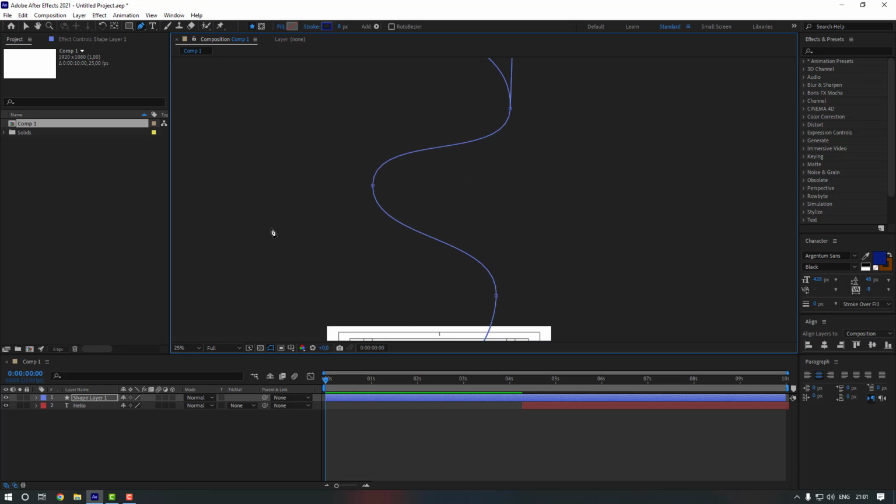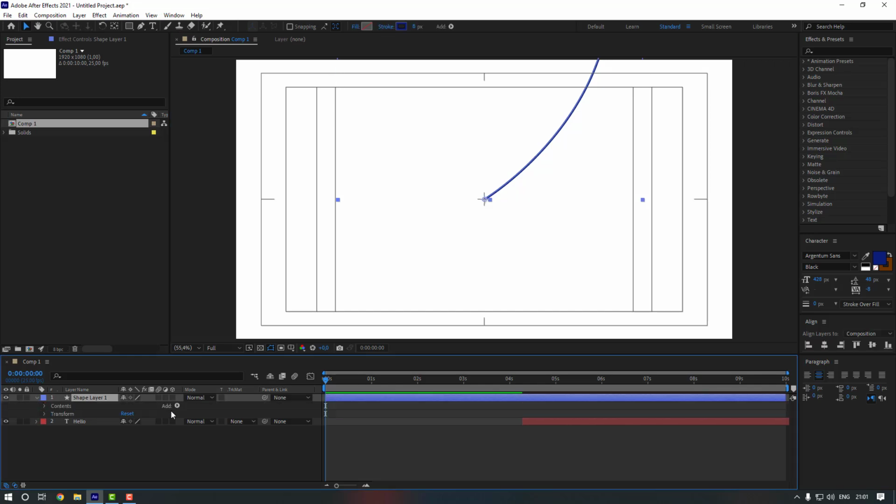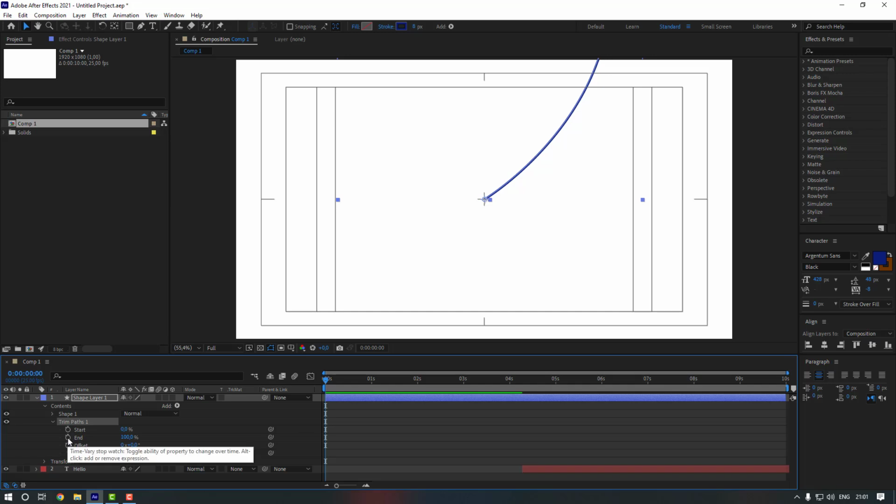Nice. Now let's go here and click to fit up so we can see it. Now select the shape layer and let's open the settings. Let's click to add and let's add trim paths. And then let's open the trim path settings and let's add the end keyframe and change it to 0. Now let's go somewhere to here and change it 100. And go here somewhere like this, make a start keyframe and go somewhere like this.